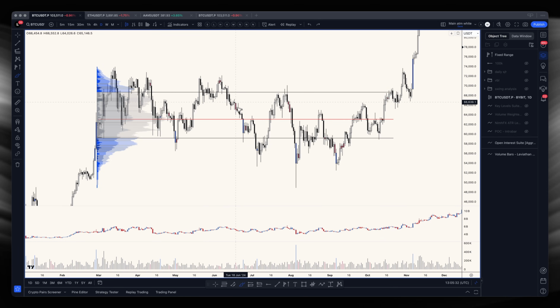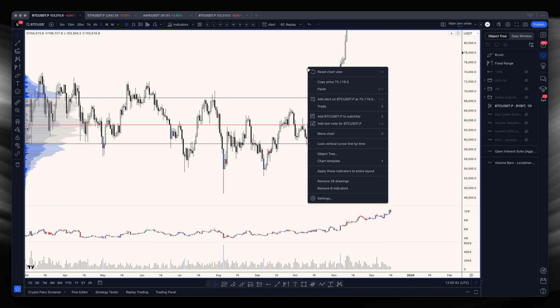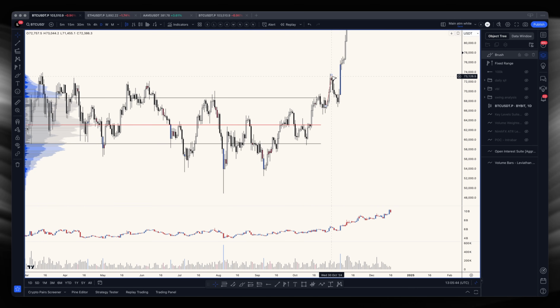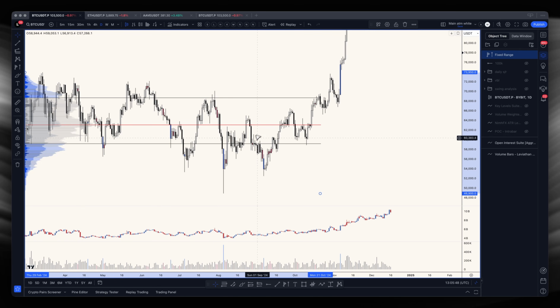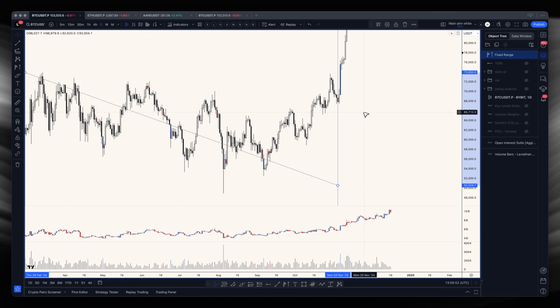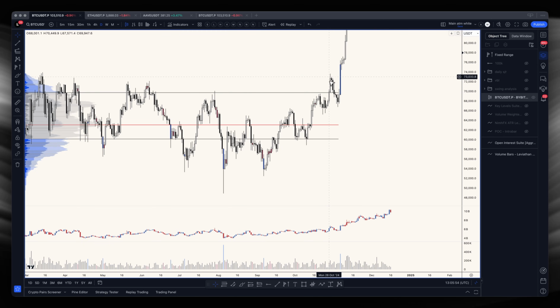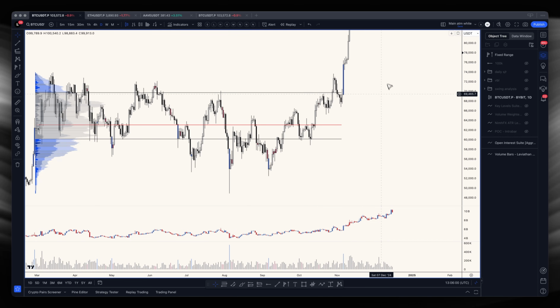I'm not really taking direct levels off of this, but I'm forming more of a bias in relation to my plays. I remember this here. This was a really clean break of the range value high that you've seen resistance from multiple times in the past. Then if you just drag it along to here, we've come back inside, and then you had this massive blast off that obscures any of that value area nonsense, and you're outside of it again.